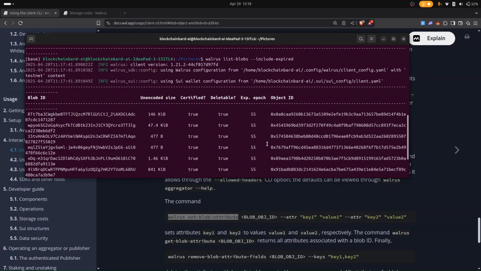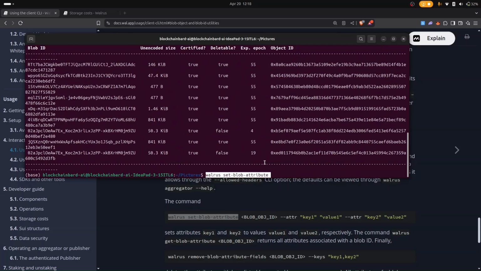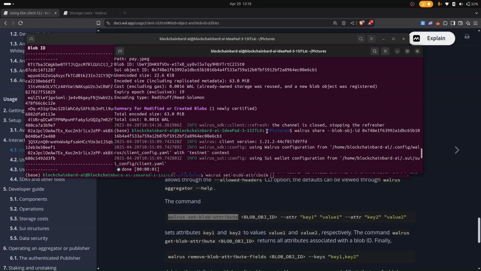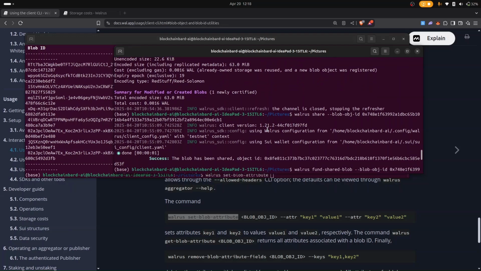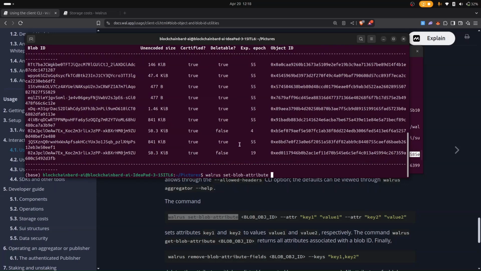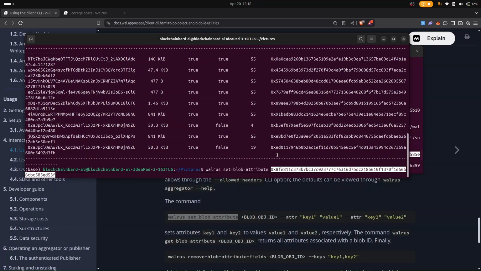Let me place this command here, then get the blob object ID. Come back to this terminal, copy the object ID, then give it different attributes.